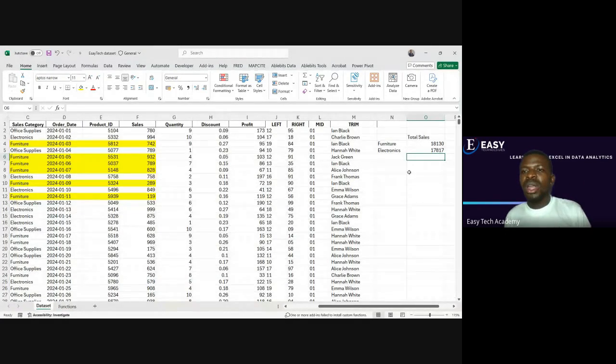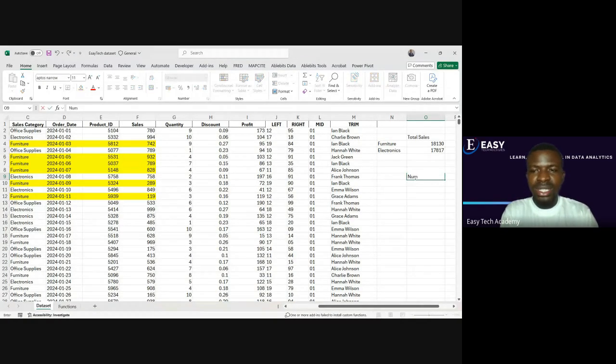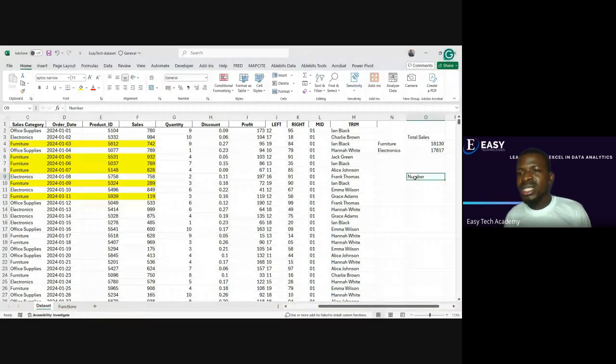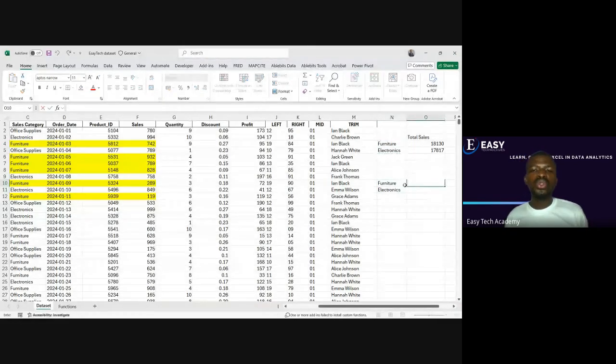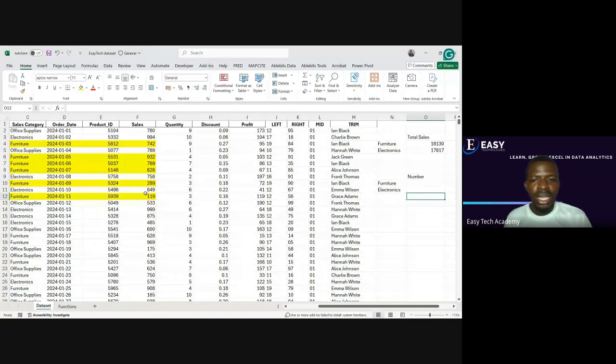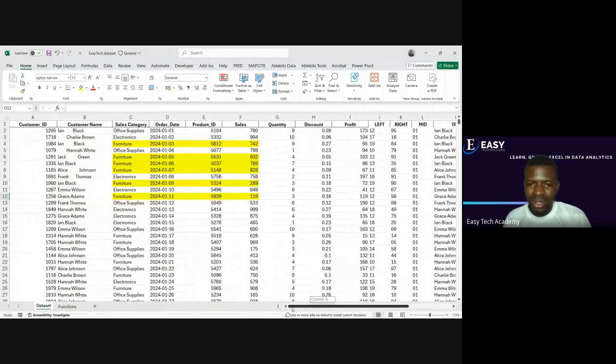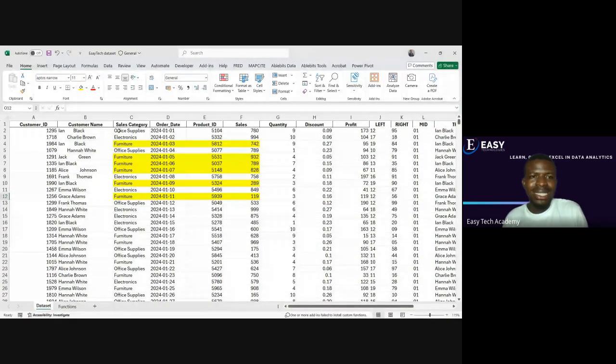Count if. How does it work? This is the way it works. Now, let me give an example. Here, these are the products, the items these customers ordered. This is the first customer, this is the item he bought, the category of item he or she bought, and so on and so forth.